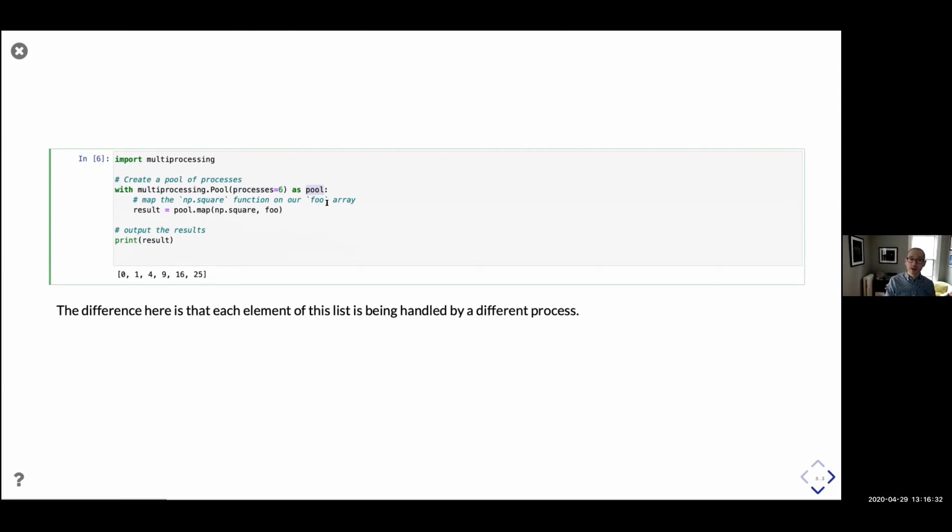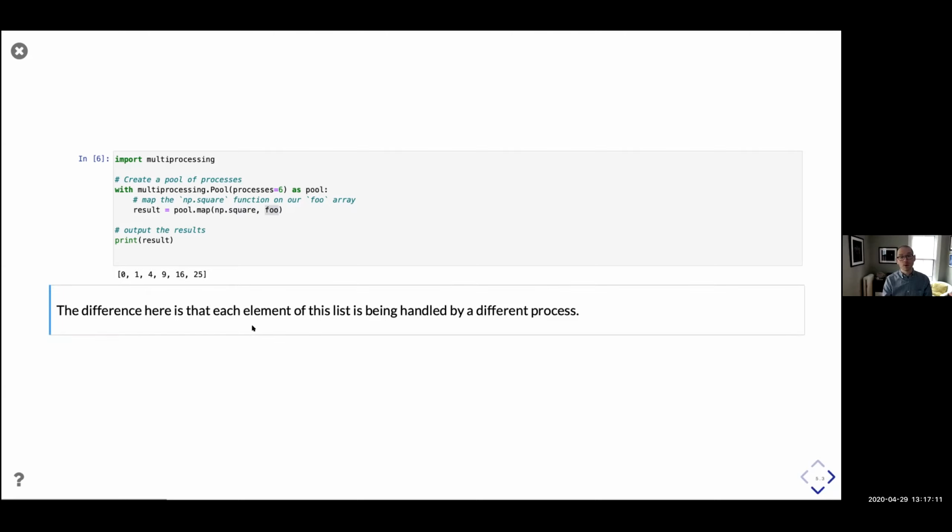And we're going to call that pool. And we're going to use the method that's built into that to map our function. In this case, I'm just using NumPy's square function rather than my own. It doesn't really matter. And we're going to map this function onto that same array as before. But this time, we're going to do it using the pool of workers rather than just using the standard library map. And when you run that, you find, not surprisingly at all, you get the same result.